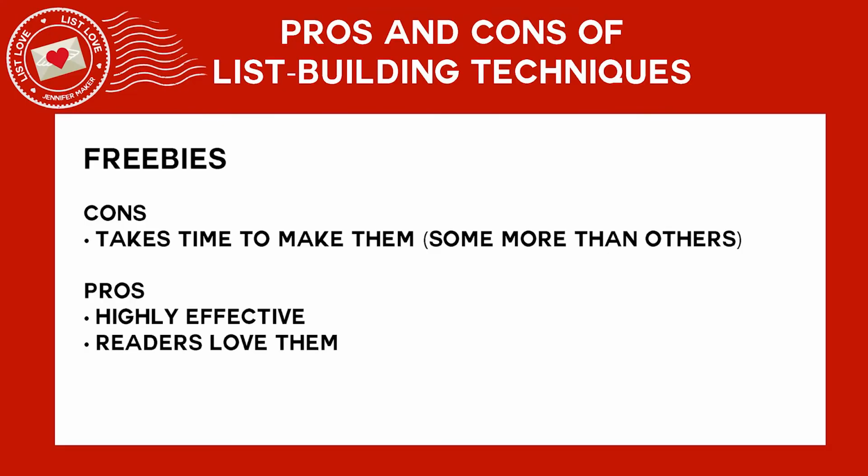So how about freebies, which is downloadables, challenges, and courses? Offering something of value and giving it away for free is a perennial winner when it comes to mailing list building. It works regardless of how much traffic you have, though of course, the more traffic, the more signups. It's basically just how it always works. You can offer free printables, patterns, worksheets, information products like mini ebooks, email challenges, and email courses. The list is almost endless. Some freebies will take a lot more time than others to create, however, so you'll need to choose one that works well for you and your schedule.